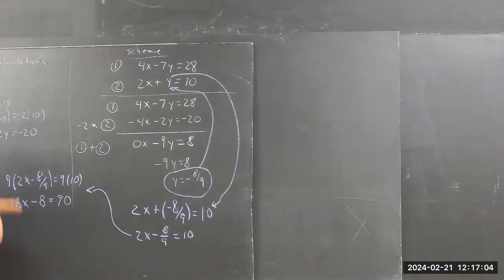Now, why do we get 8? Well, 9 times 8 over 9 is 9 over 1 times 8 over 9. We can switch the 1 and the 9 in the denominators. We get 9 over 9 times 8 over 1, and we get 8. Now, Open Math will tell you to cancel a factor of the denominator by a factor of the numerator. That's valid, but nobody ever applies the rule correctly, so I don't like to talk about it. Okay, well, we get this, and we'll finish solving it.